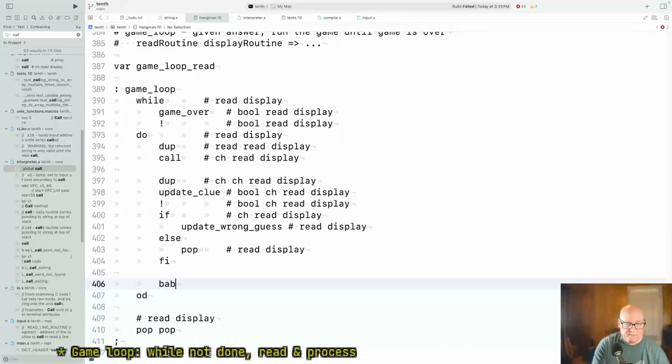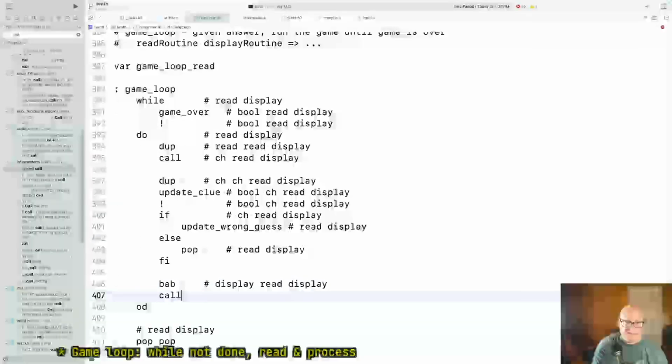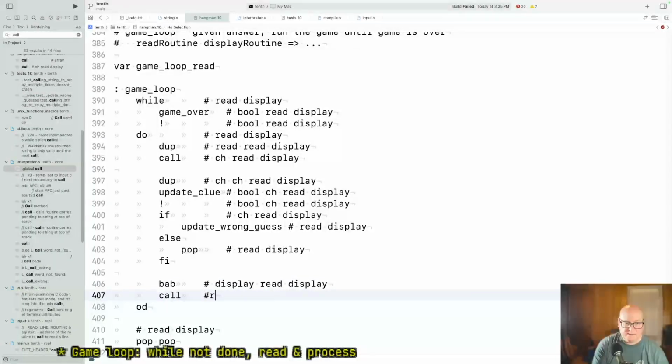I want BAB gives me display read display, and then I call it and I get back to read display.